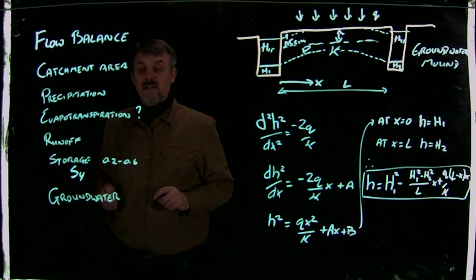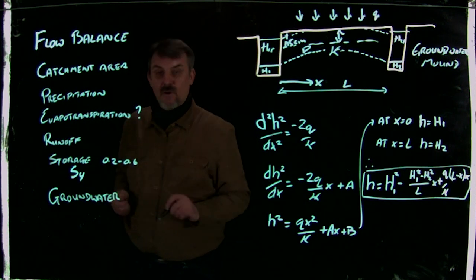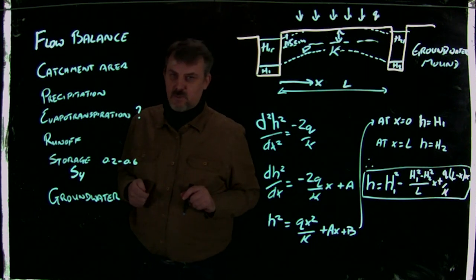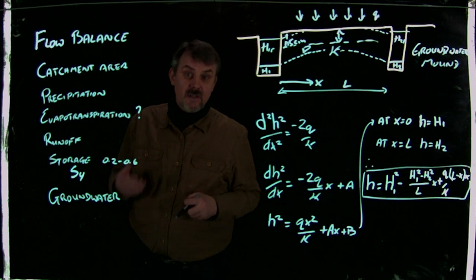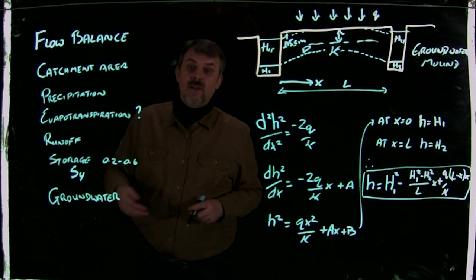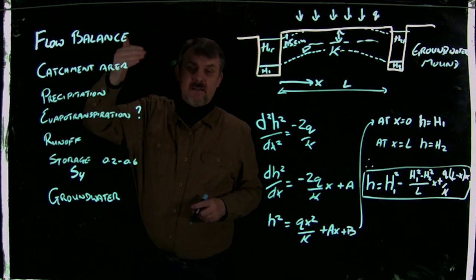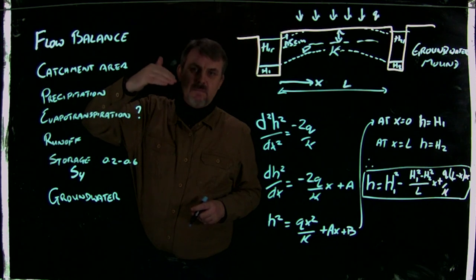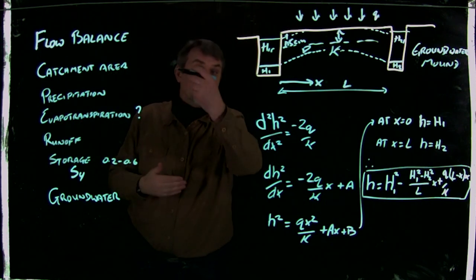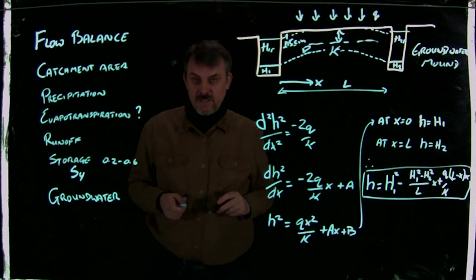The other thing I'd like you to do is to determine a water level duration curve for the groundwater. And I'm going to give you a number of locations where you will have continuously logged water level data. You need to take that data set and then look at the frequency at which the water table is within, let's say, 10 centimeters of the ground surface, for example, within a given distance. And you're going to plot that up as a groundwater duration curve.